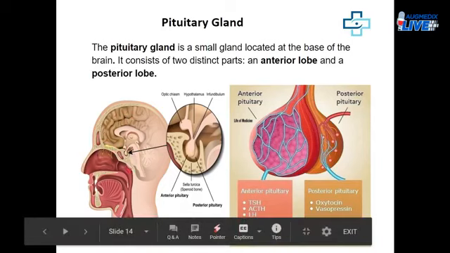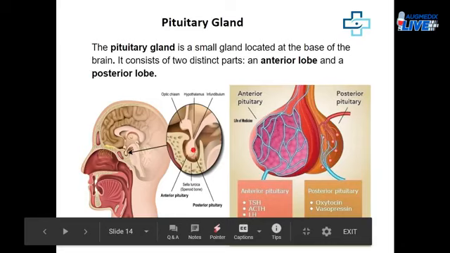There is a bone. This is known as the sphenoid bone. At the top of the bone, there is a cavity. Okay, let's look at the other part. This is magnified. As you can see, this is a sphenoid bone and this part is magnified here. Here the pituitary gland is located.